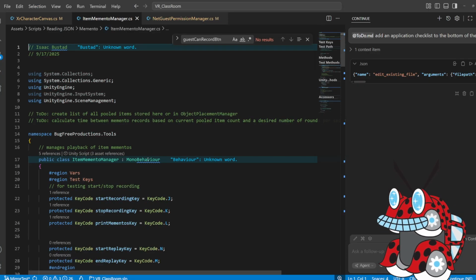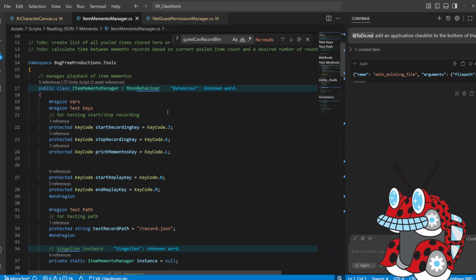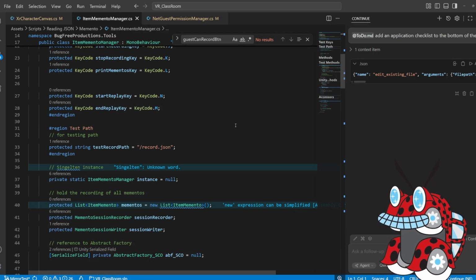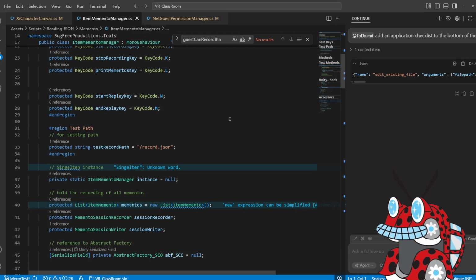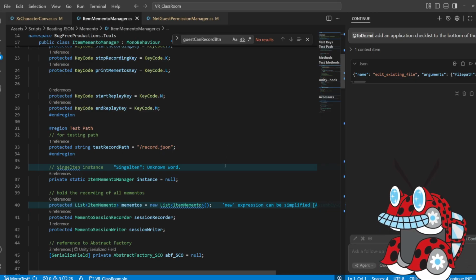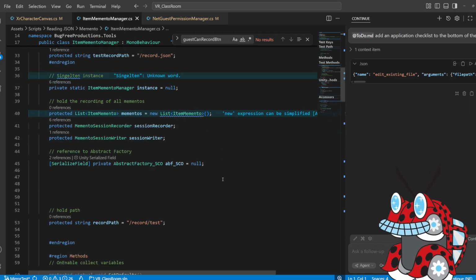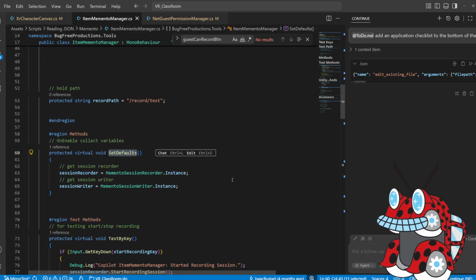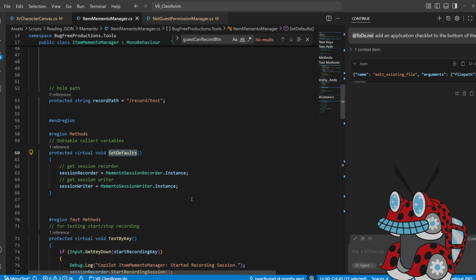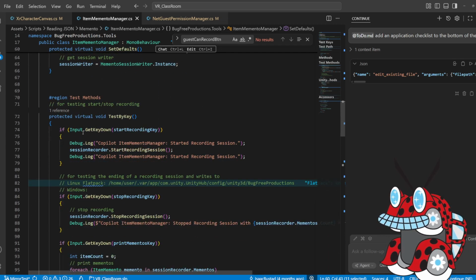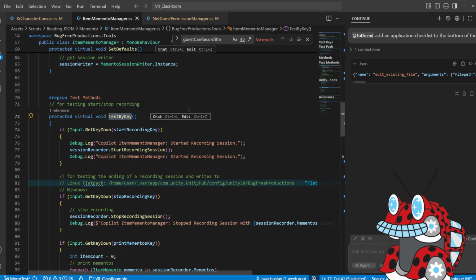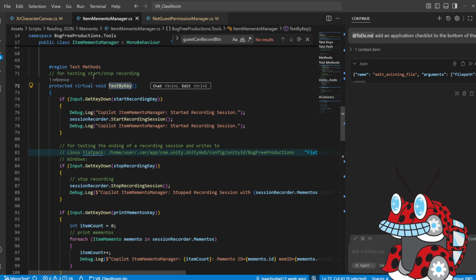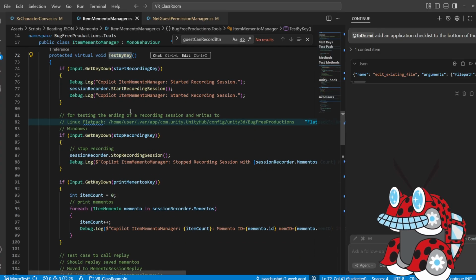In order to do this, I'm just going to read through this a little bit. So we have the key codes set up. Key codes were for testing. So this is still set up to test on key codes, so not ready for a buildable project, but definitely still functional. It still does the thing it's supposed to do. Set defaults. You'll notice a lot of set defaults in a lot of different classes. Test by key. I really hate doing this, but it was the fastest way to test this.